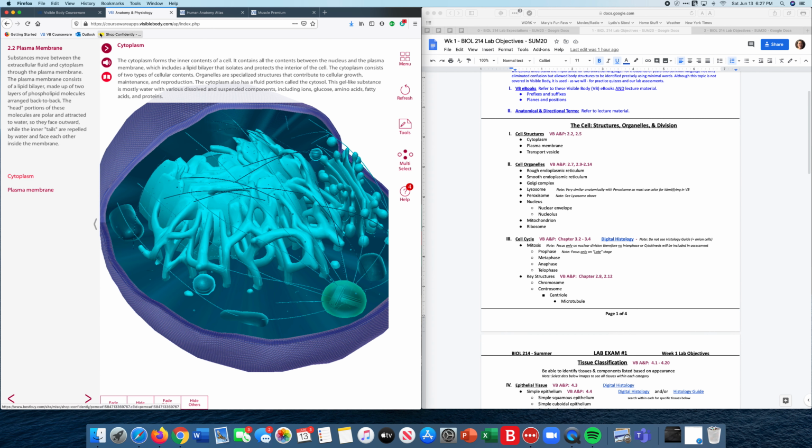So you've got lots of material here, and don't wig out too much about all this text. Sometimes similar structures have the same text. It's just that you may not be selecting each structure, and they just want to have it available to you. So don't wig out too much about that.